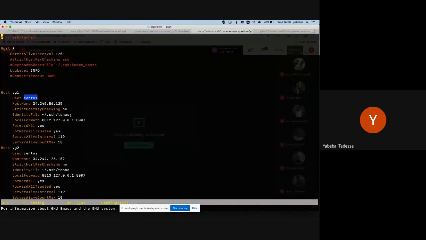If you don't understand it, follow the steps to convert. You can convert your private key from PPK to PEM, from one format to another, okay?